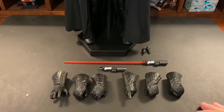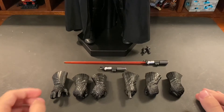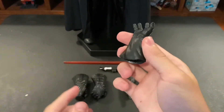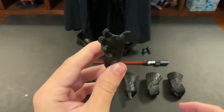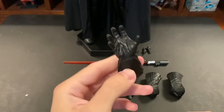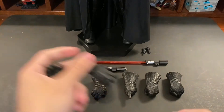For accessories, Vader doesn't have that many — pretty obvious since it's Vader. He mostly has his lightsaber, which is pretty much all you see in the movies. You also get many different hand gestures; he comes with eight hands. The first couple are like the Empire Strikes Back pose where he's reaching out to Luke saying 'join me,' and you can also use them as force-using hands — like he's holding something with the Force.